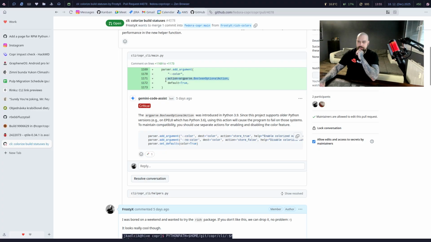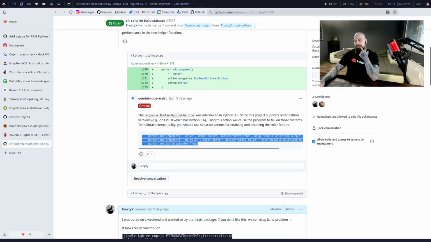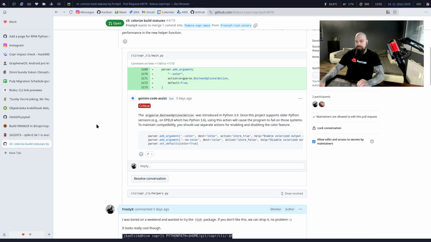So we cannot use this construct. I used this because I wanted to have --color and also --no-color. We could easily add a mutually exclusive group, so that would be just fine.